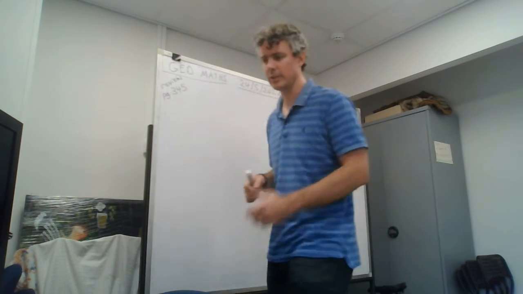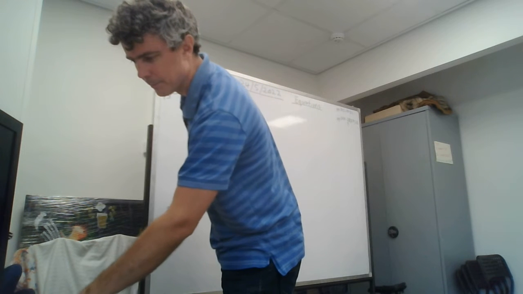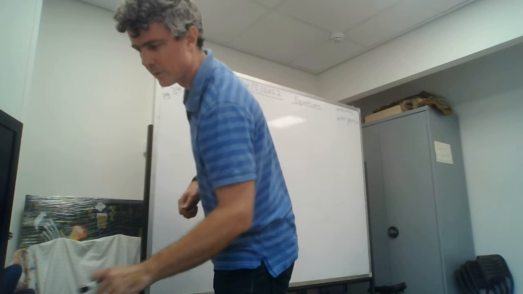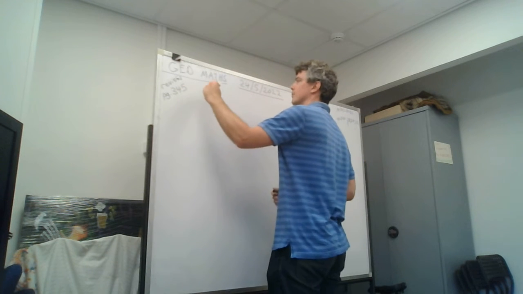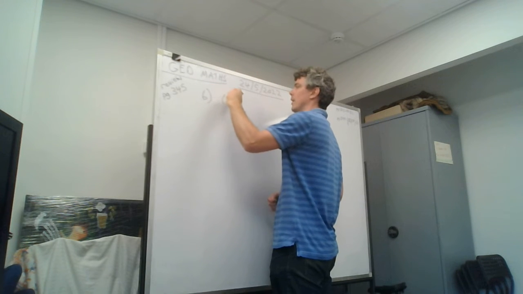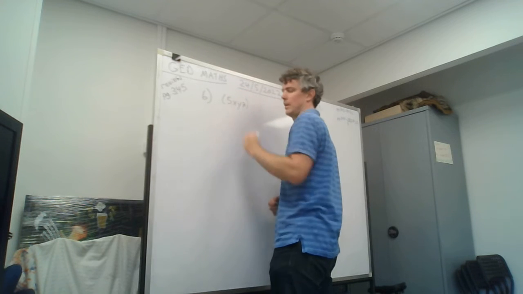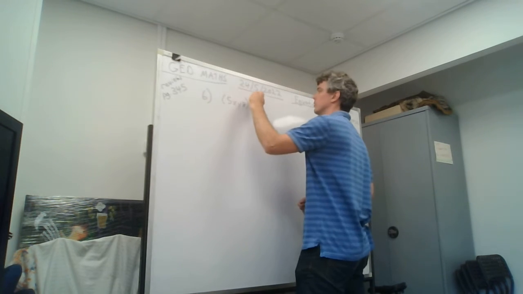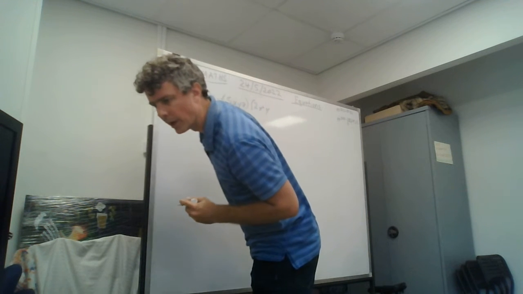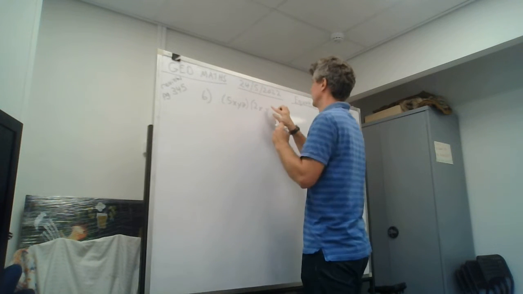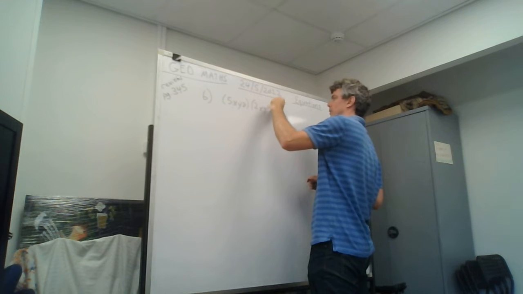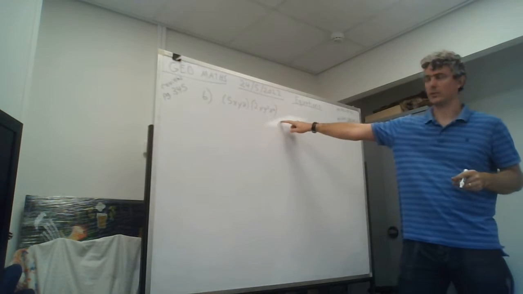So let's just start. So 17 to 21. I'll just do a couple from. So let's say we do number 6, right? So number 6, we have in brackets 5xyz, right? And then 2x squared, y squared, z to the power of 4. Yes. Okay, so we're multiplying these two, right?